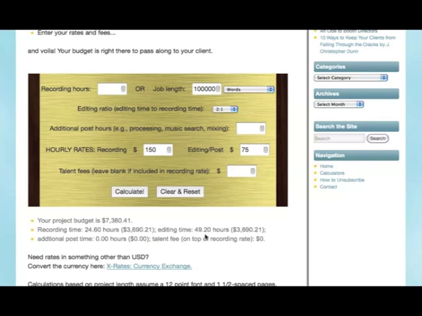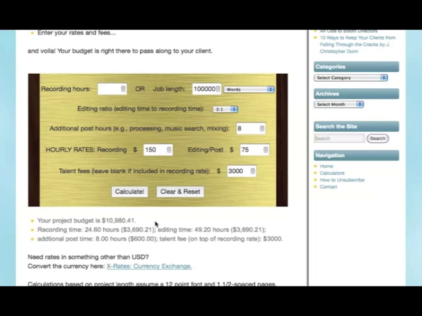Based on this information, we estimate we'll need an additional 8 hours of post time after editing. We enter that and click Calculate, and this new information is added right on to what we already have. So we're able to build this budget step by step as we go. Now that we know the extent of this project, we've decided that the talent fee will be $3,000. We enter that. And now we have a complete, detailed budget just below $11,000 that you can pass on to your client in whatever amount of detail you like.